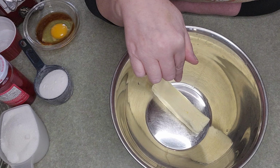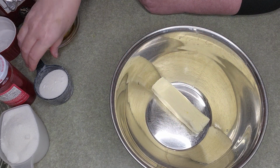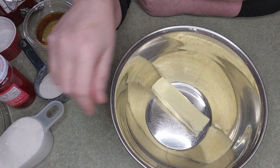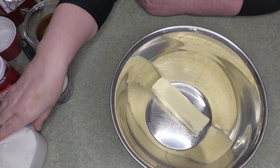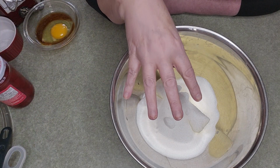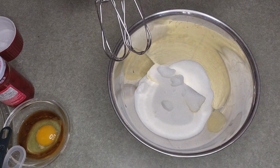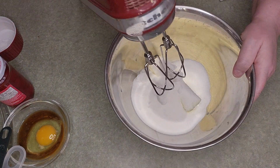I'm going to cream together the butter and the sugar only, nothing else, just butter and sugar. I'm only using half a recipe, and that would be 1.5 cups of white granulated sugar, but you can cut down that sugar. I'm cutting it down to one cup because we don't need all that sugar, and it'll still taste good because we are going to be dipping them. I'm going to be using my hand KitchenAid, and I did sling dough on it when I made the other ones. So I'm just going to cream them here.